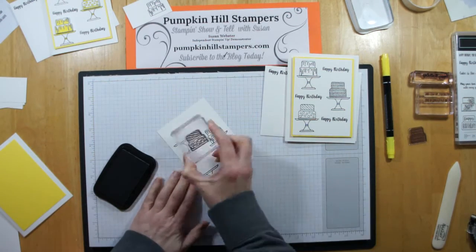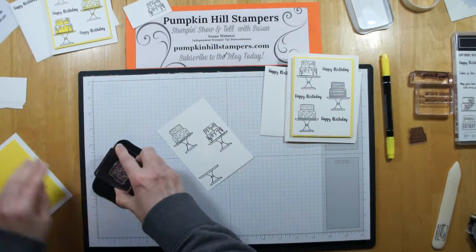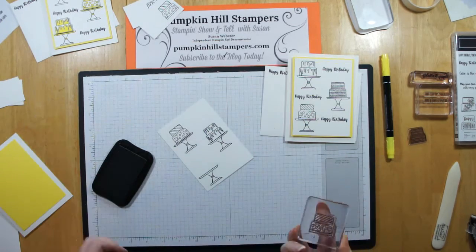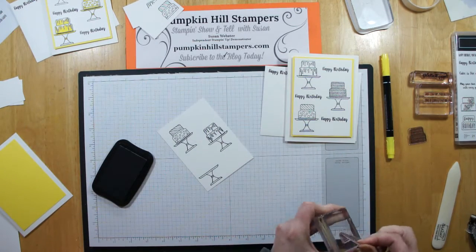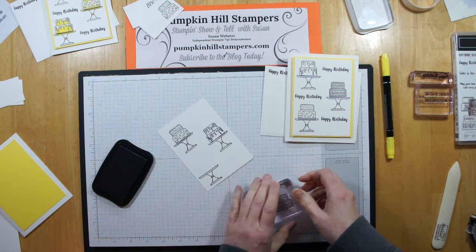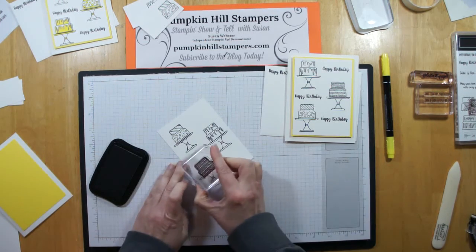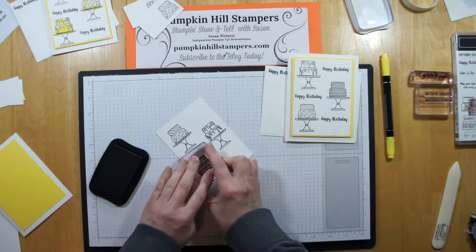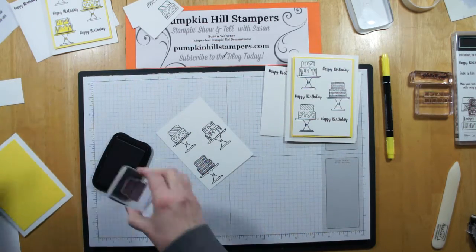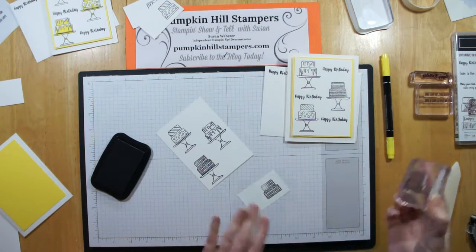Do the next one. Layer that on there. And like I said, I'm going to stamp my duplicate cake for when I do the punched out version. And then finally the third cake. Now this cake set has 6 different cakes that you can stamp and play with, so plenty of options for variety. So whichever one suits your need, you can go ahead and use. You could use the same one multiple times, or like I did, you could change them up.